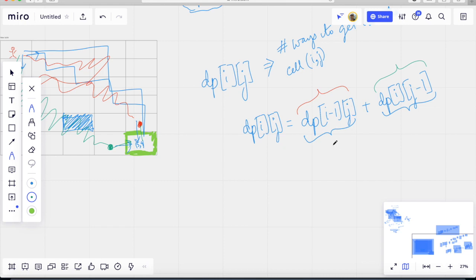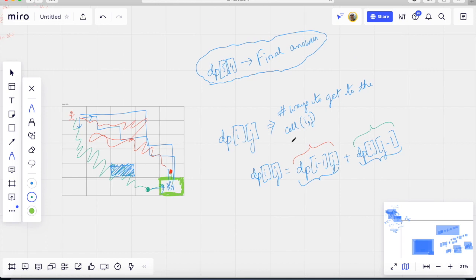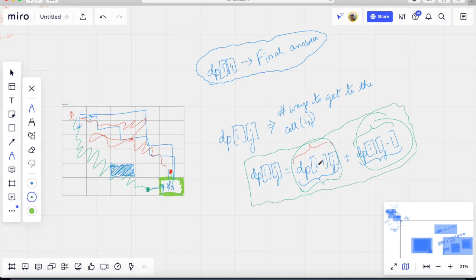But the core question is that they are not being calculated yet. You can think about it in an inductive sense: if they are calculated, I can calculate my dp[i][j]. And since I'm calculating them in a recursive fashion, I will have some base case, and building up on those base cases, I will calculate the entire recursive tree. So in that process, my dp[i-1][j] and my dp[i][j-1] both will get calculated. Kind of like how we saw in the Fibonacci sequence, where just calling F(10) ensures that you also calculate F(9) and F(8). So this is how the dp[i][j] recurrence works. Now this recurrence is also called the transition.